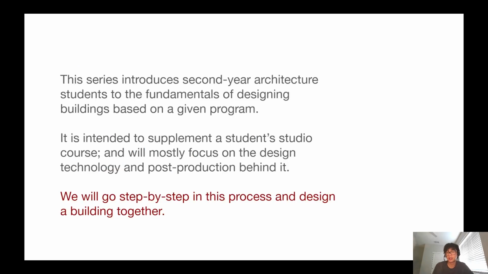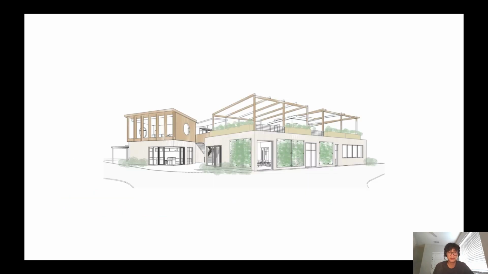So this video is part of a series that introduces second-year architecture students to the fundamentals of designing buildings based on a given program. It is intended to supplement a student studio course and will mostly focus on the design technology and post-production behind it. We will go step by step in this process and design a building together. By the end of the series, you can expect to produce work similar to this.